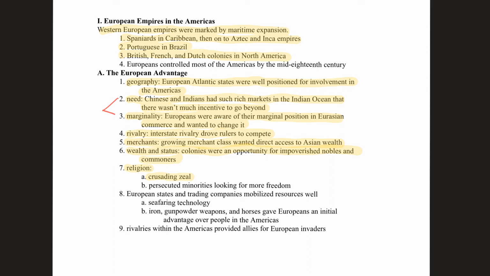So the crusading zeal initially is going to be that the Europeans want more Christians so they can do battle against the ever encroaching Muslims, especially because this is a time period when the Ottoman Empire is doing a lot of expansion. But by the early 16th century, the early 1500s, we're in the middle of the Protestant Reformation. And the way that the Roman Catholic Church thinks they can end this Reformation and get rid of the Protestants once and for all is simply by having more Catholics.